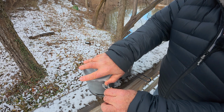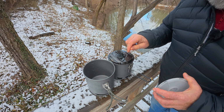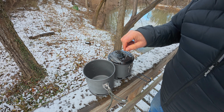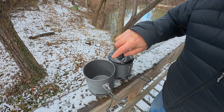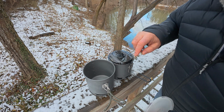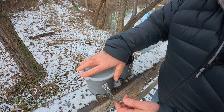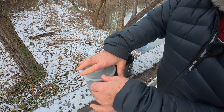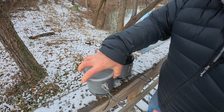Now on the inside, something I do like about the 1 liter pot better than the 750 milliliter pot is you'll notice that this one has graduated markings all the way down. The 750 milliliter pot does not. It only has a 750 milliliter line, and that is it.